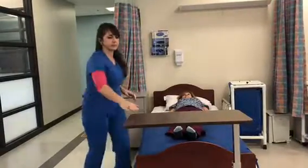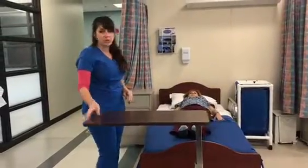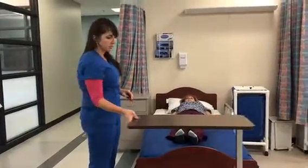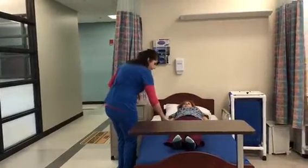Disinfect bedside table and put down a barrier. Put down supplies on appropriate surface. We don't need any supplies for this skill. Washes hands and checks resident's wristband.